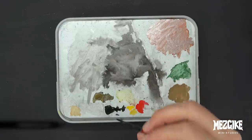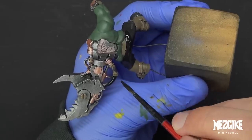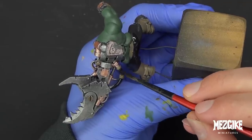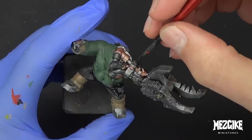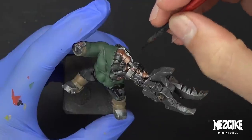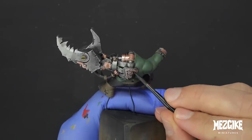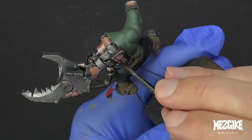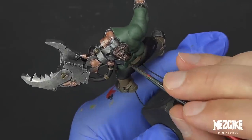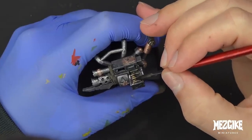Switch to some Abaddon Black now. Thin it with a little bit of water. We're just cleaning up a few of the elements, the pipes, all the black stuff. There are quite a few pipes sticking out of all of the bionics and in between all the different gears and struts and hydraulics and whatnot. I'm just going to paint them all black. Paint them how you want. Paint them multicolored if it makes you happy. But generally in the past, I've had more success just painting them neutral, not making them stand out too much. I love pipes, but I don't want them to be taking away all the focus.